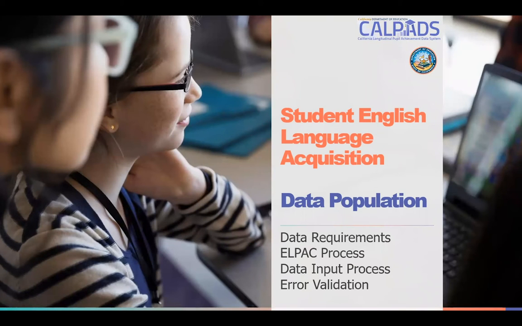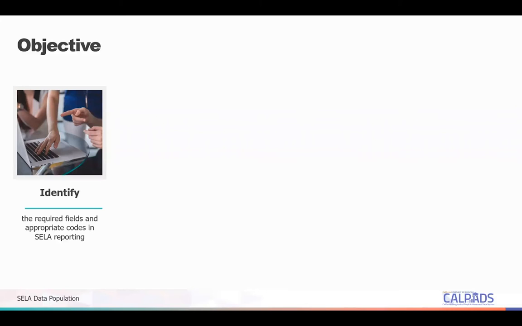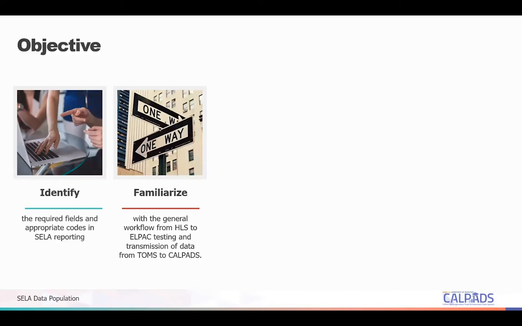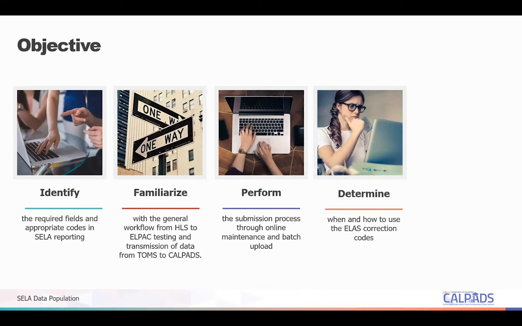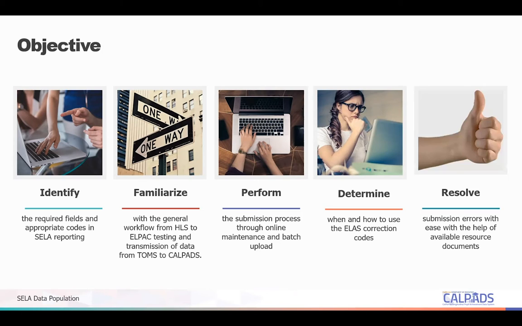Welcome to the CALPADS Data Population Training for Student English Language Acquisition. This training aims to help CALPADS users identify the required fields and appropriate codes in SILA reporting, be familiar with the general SILA reporting workflow from the Home Language Survey or HLS to LPAC testing and transmission of data from TOMS to CALPADS, perform the reporting process through online maintenance and batch upload, determine when and how to use the ELAS correction codes, and lastly, quickly analyze and resolve submission errors with ease through the available resource documents in CALPADS.